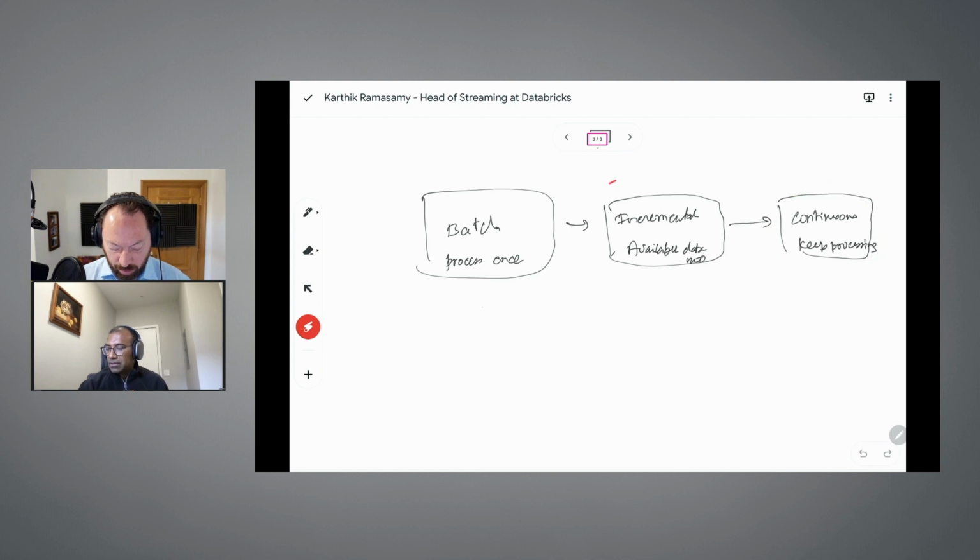Yes. I've seen desire for incremental, but the true ones are batch and continuous. Let's rewind, say, 2 years. Spark had a great batch, but not as great continuous.